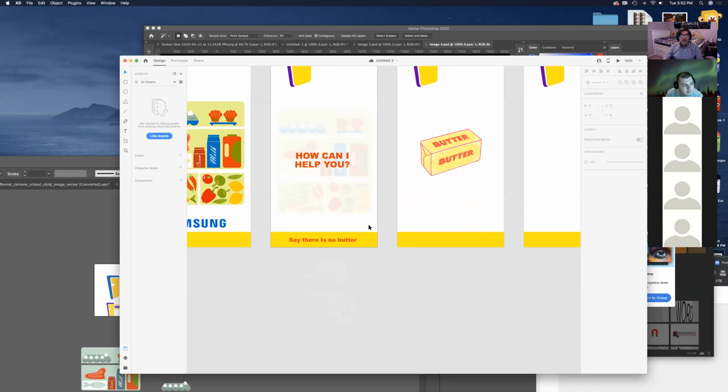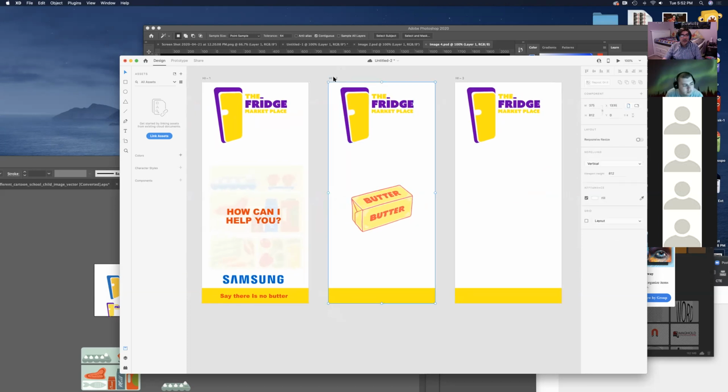Then I'm going to go to this screen and see if I do a paste. Okay, so it should paste it exactly at the same location on that particular screen. So make sure that that page or the artboard is selected, and then you do pasting.